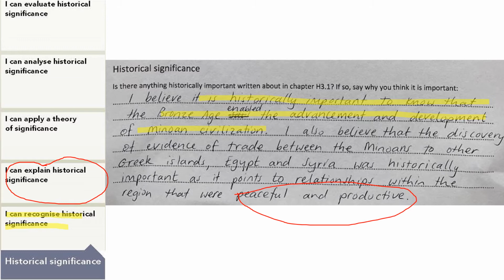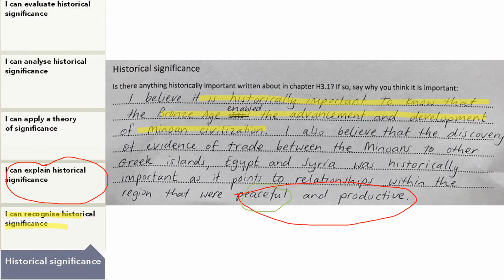This one is interesting. The student that I used in this example was not taught about Partington's model of significance, so they haven't used Partington's model of significance. However, you could argue that the student is using a theory of significance. They are saying that something is significant if it increases production and peace in an area.